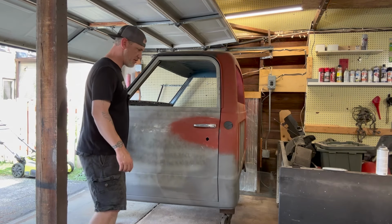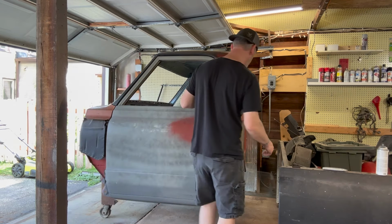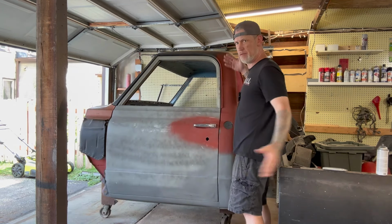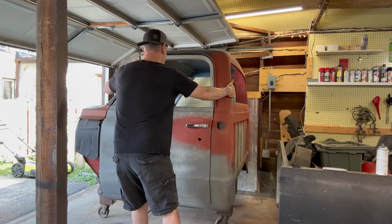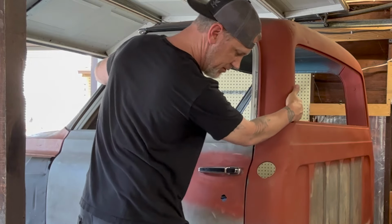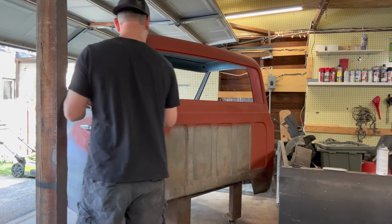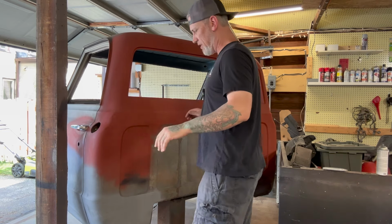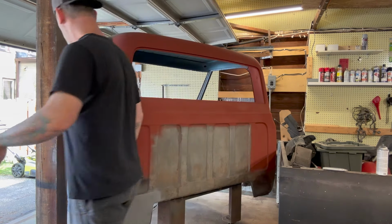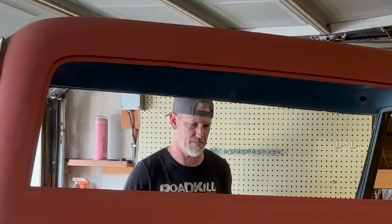All right, this should work out fine. I don't know. It's never been the other direction. I don't know if I got enough. Well, let's see how it goes. Let's see if I can knock it off the dolly and onto my legs. Maybe, maybe not. Really don't want to roll outside the garage. Yep, there you go. Okay.